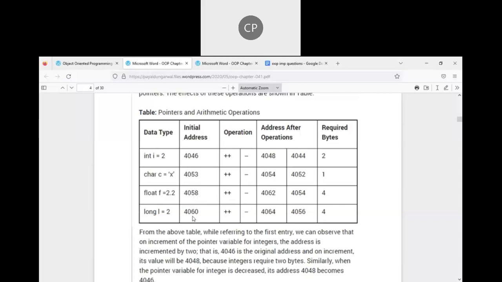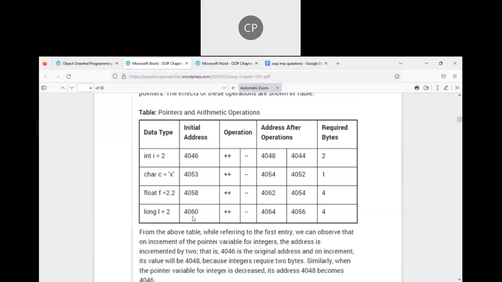Similarly for long. The basic point of difference here is that the increment and decrement operators can be used with variables as well as with pointers. When they are used on variables, they increment and decrement the value of the variable by one.